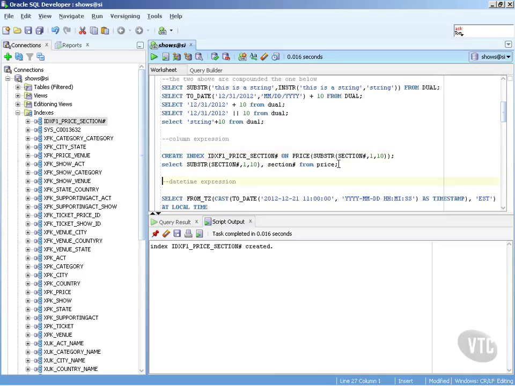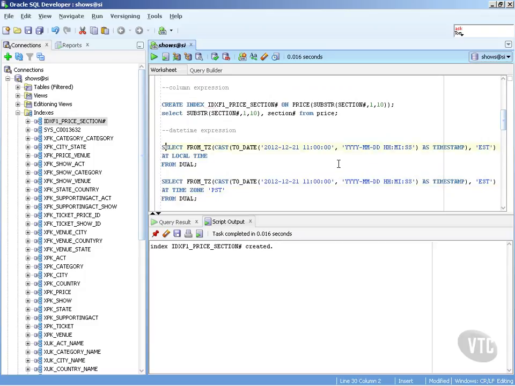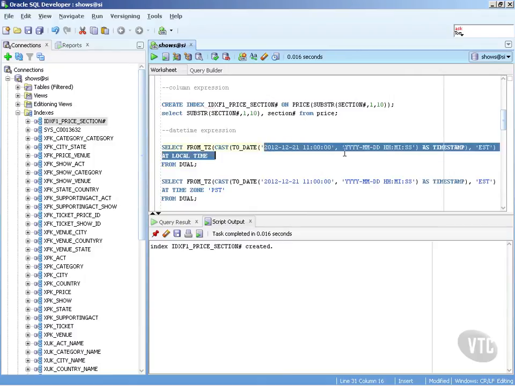When we get to indexing, a date time expression. This is an interesting one because it allows you to take a date and time, cast it into a date. A cast function is a way to cast a value into a data type. So it's taking a toDate, which is a date. It's not the same as a timestamp. It's taking a value, converting it to a date to give an internal Oracle date format, which is another animal. It's stored as a number, a Julian number, and then we cast it into a timestamp, which means we're taking a string, changing it to a date, and changing it to a timestamp.